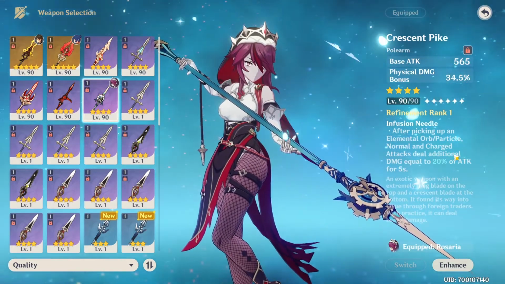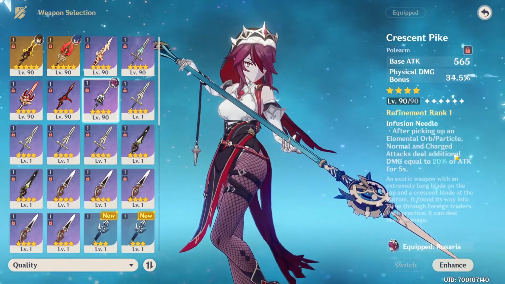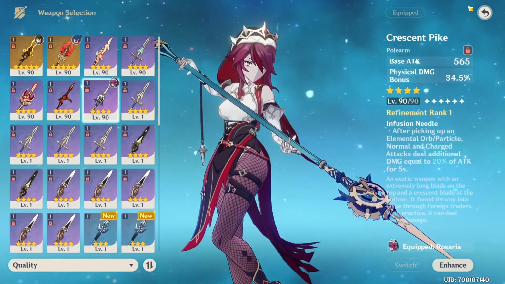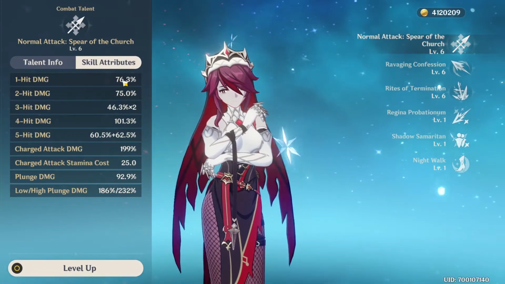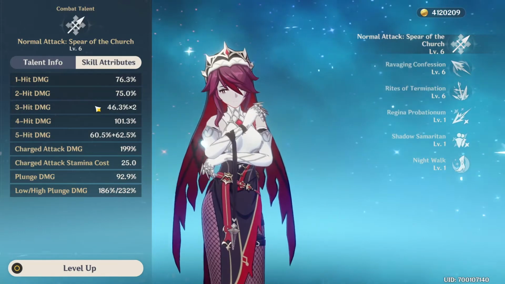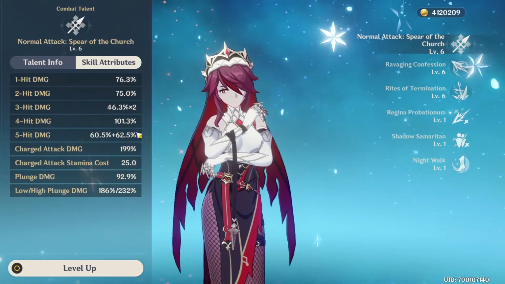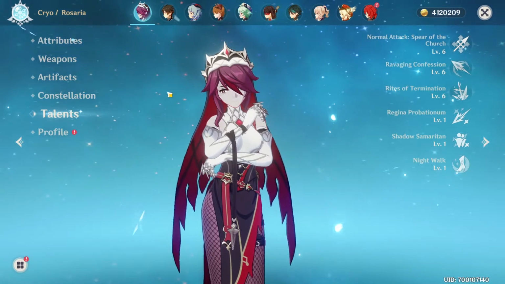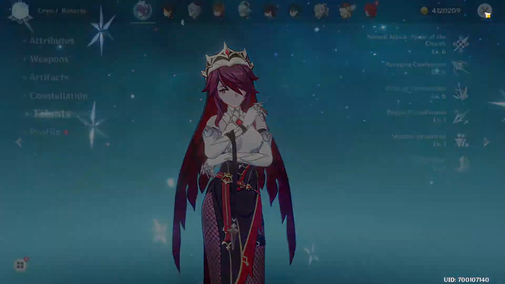It will show up as separate, smaller numbers. So for Crescent Pike, you definitely will see some smaller numbers, but you will see more numbers at once. So if we look at Rosaria's attack combo, on the first hit, you should see 2 numbers. On the second hit, also 2 numbers. And on the third hit, you should see 4 numbers already, as well as on the 5th hit. So for each multiplier, you get 1 hit. That's why Crescent Pike is so good on a physical carry. So I hope you did understand this. And let's get right into the showcase.